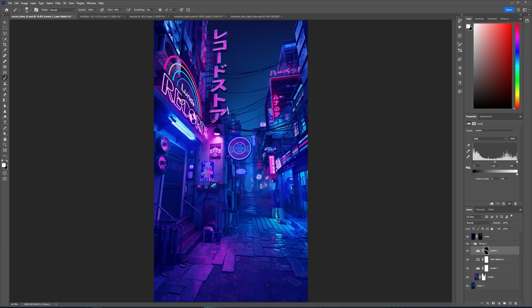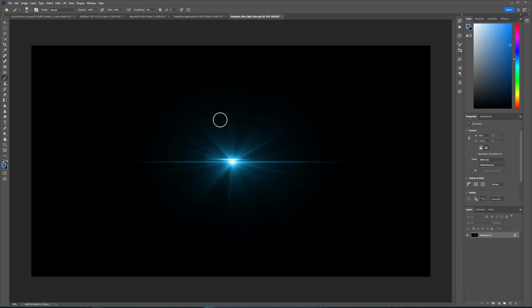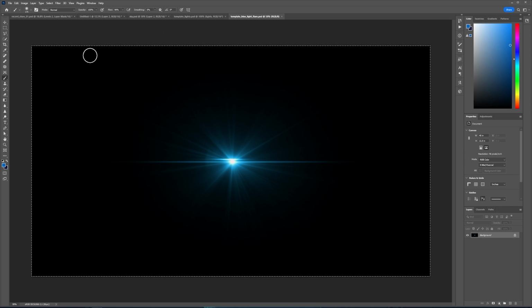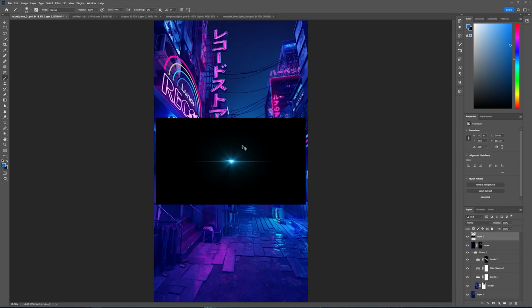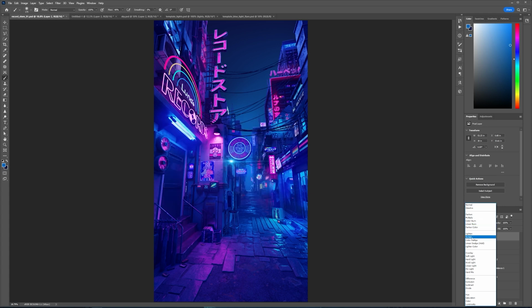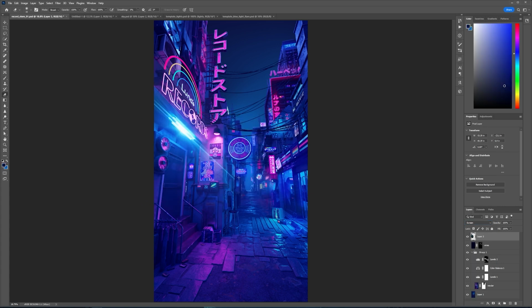I'm going to work a little more on some of the lighting techniques here. I'm going to add a couple flares. I have loaded a couple flares that I normally use, so I'm going to paste these in. We'll change it to a screen mode, and then I'm going to erase some of it so it doesn't flare out too much. We'll see, it might be a little bit strong here.